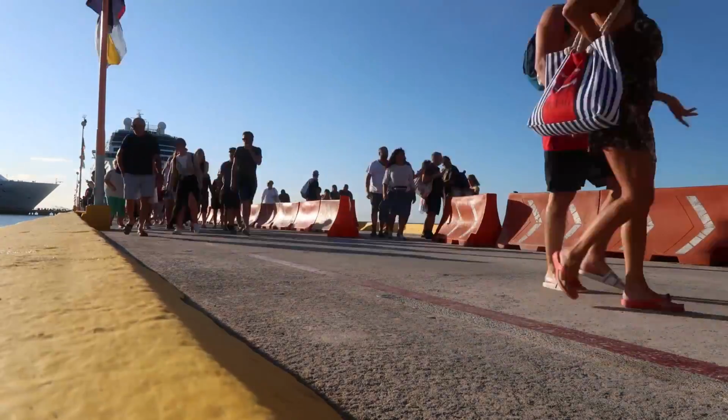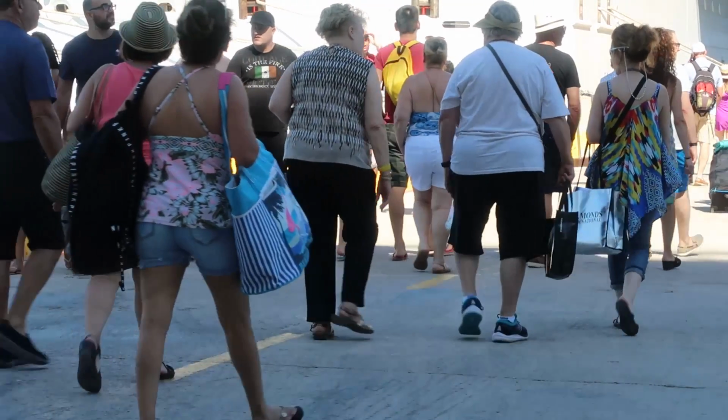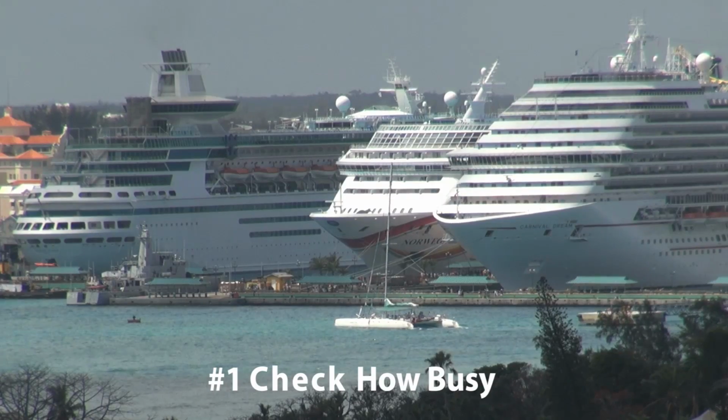I'm here on a cruise, and one of the things I realized is there were a couple of ports where I wanted to avoid crowds because I knew there would be a lot of people descending in one place at one time on cruise ships. So I thought it would be a great opportunity to share with you my 8 tips on how to avoid crowds in cruise ports, starting with this one.